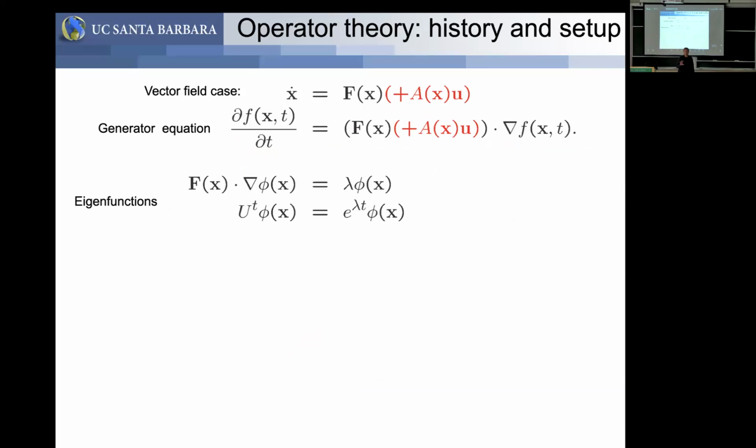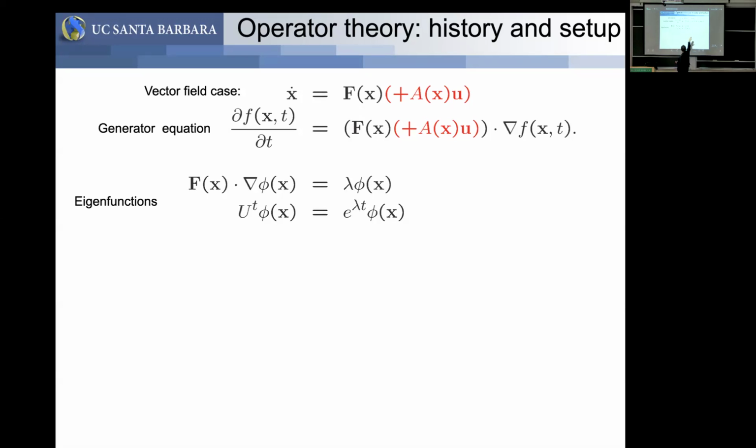For a simple vector field case, I will emphasize here that smoothness is not a requirement. So you don't need to have a vector field. You can actually have measurable dynamics. That's how weak the assumptions are on this whole thing. But if you do have a vector field case, then it's f of x plus a of x u. This could be linear or nonlinear to start with, but you have a generator equation that you probably have all seen at one point or another, which is basically a reverse advection equation. The information doesn't flow forward, like in the Fokker-Planck, it flows backwards.